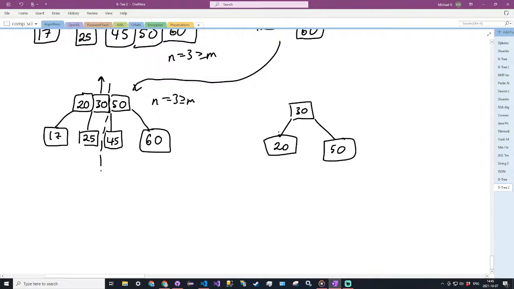Now what do we do with the children? This lends itself perfectly because we can just pass along the children to that. So we can simply take the children that are left of the 30, move them to the left child, and then the children that are right of the 30 and move them to the right child. 17, 25, and then 50 will have the children of 45 and 60.